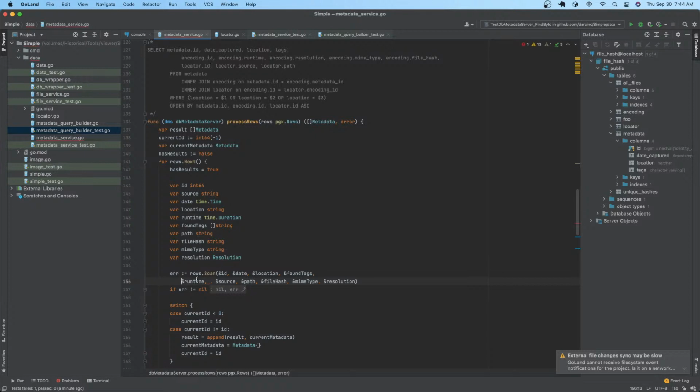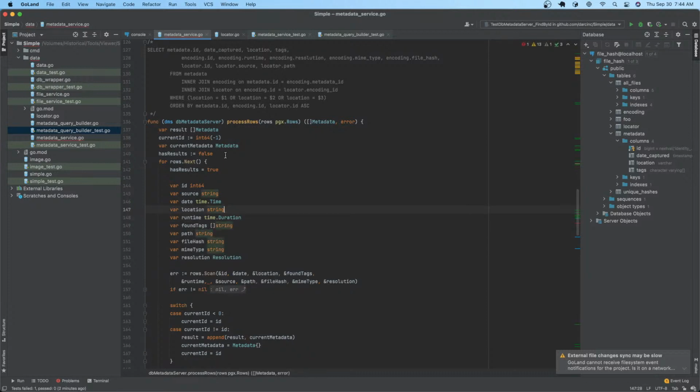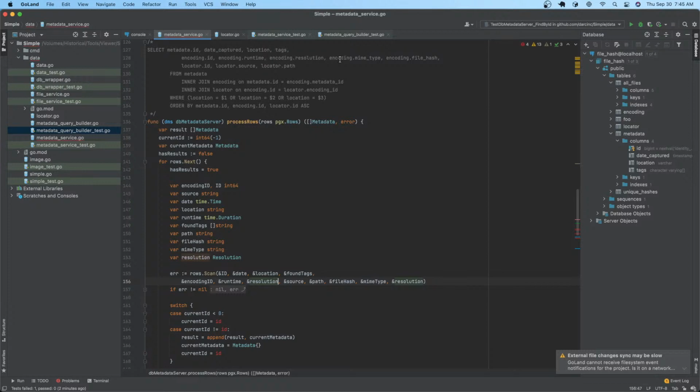Now let's fix those names too. Encoding ID, runtime, resolution, MIME type, and file hash, right?